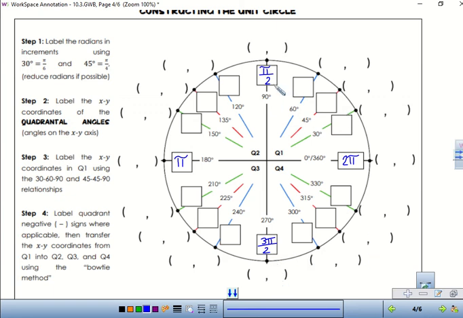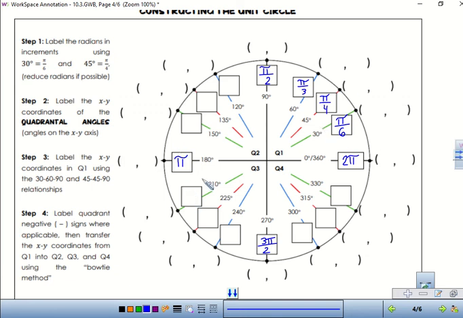Now we're going to go in and do these other ones. Earlier I referenced on the sheet that 30 degrees is pi over 6. Everybody remember that? And we can do our standard conversion. And 45 is pi over 4. And I'm also going to tell you that 60 is pi over 3 because it's 1/3 of 180, which makes sense, pi divided by 3. So now we can use these main ones to get the rest of them.